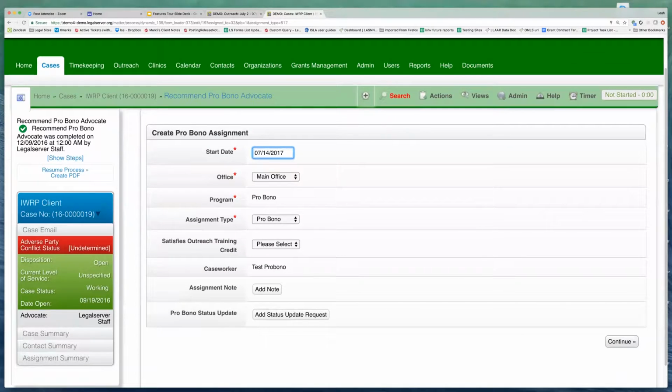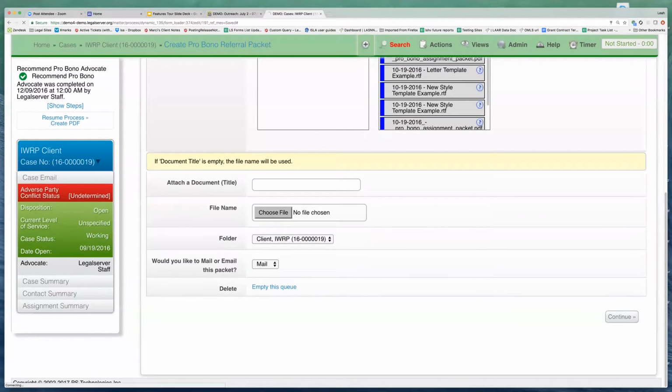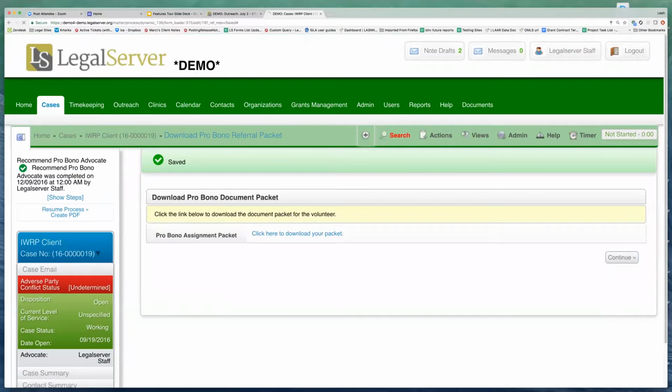And here's when we're going to explain the satisfies outreach training credit field. So this is going to show you a list of all of the outreaches that test pro bono has an open obligation for. Open case obligation, I should say. So we find our outreach. Click continue to assign him.